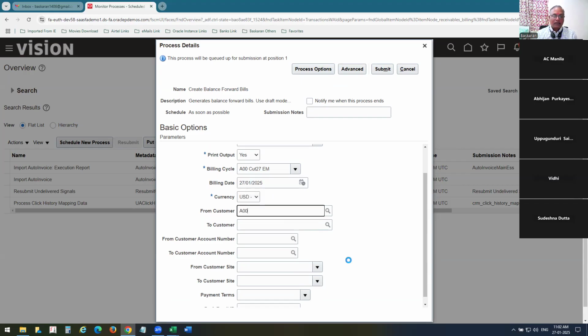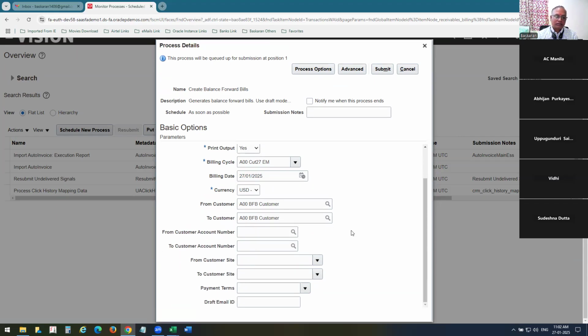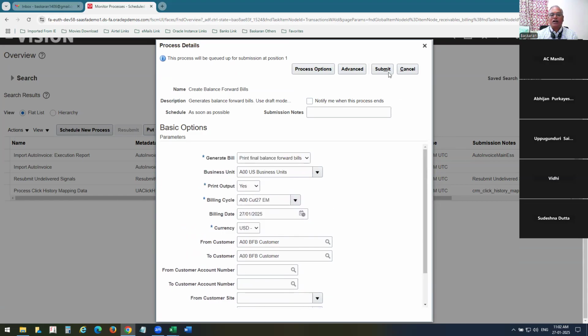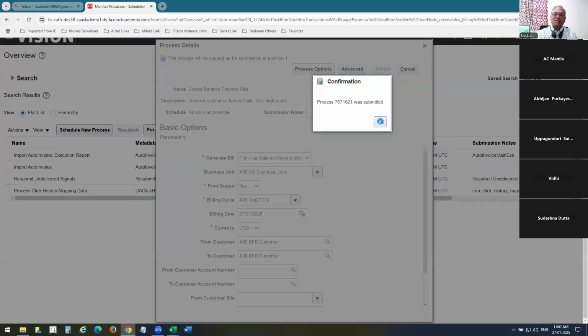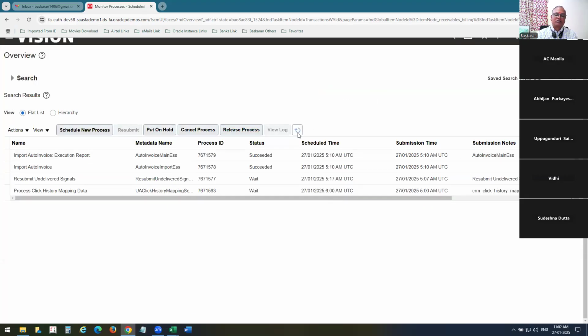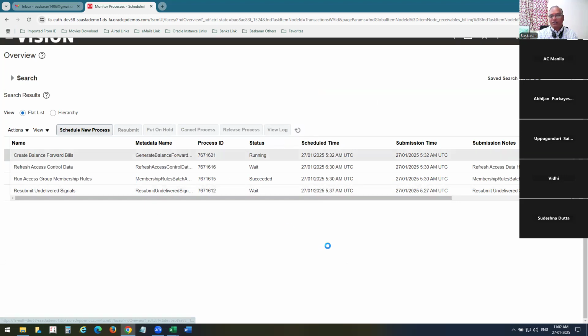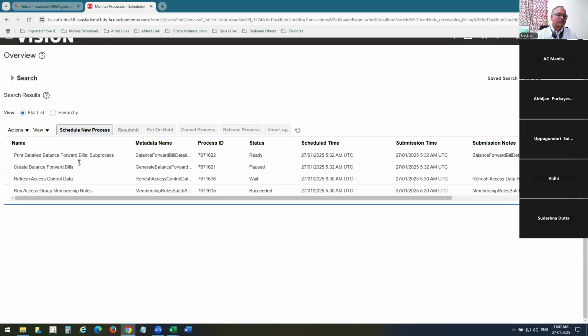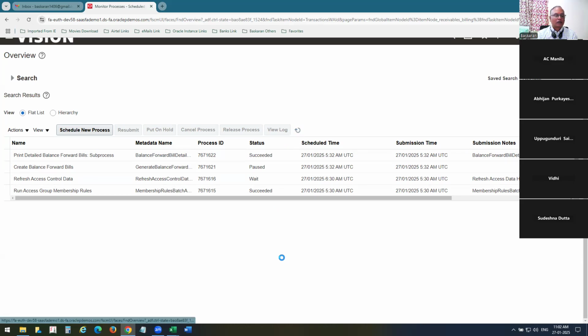USD. Customer BFB. Normally, numbering is the best. So payment term, to whom they are going to receive, these we can give, otherwise optional. System will trigger a confirmation as well as our billing automatically. Like a bill presentment architecture, the invoices will come for all the three with the one invoice. That is our sub processes.